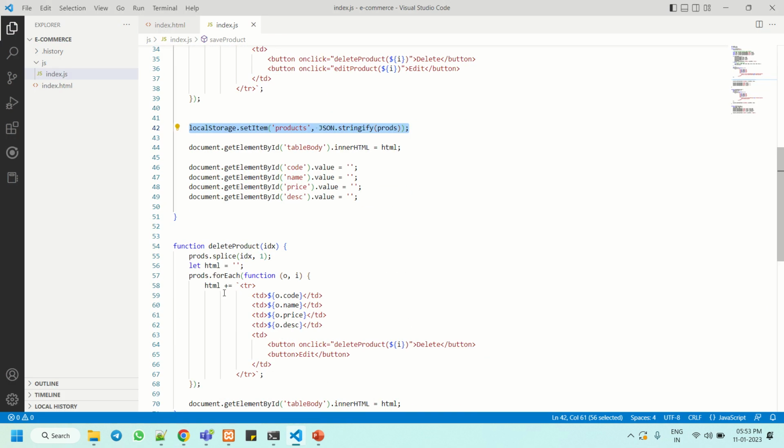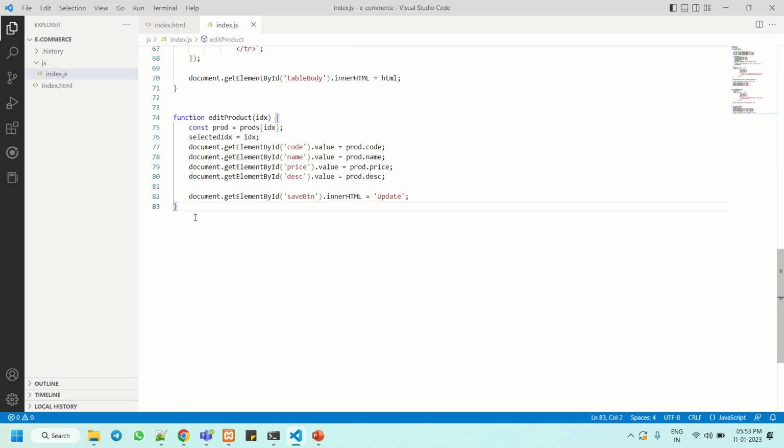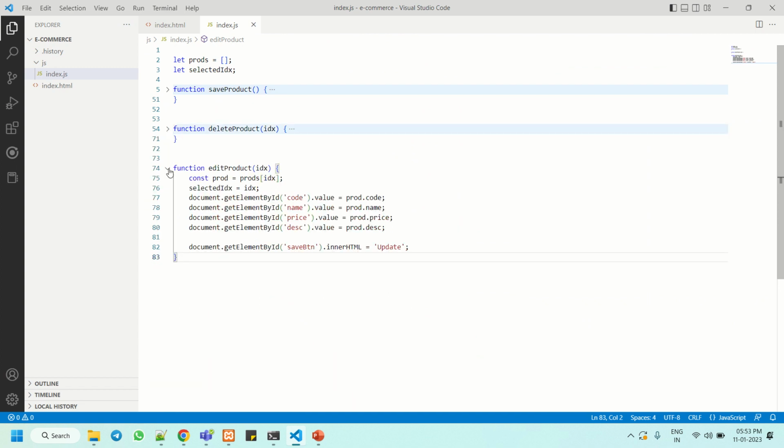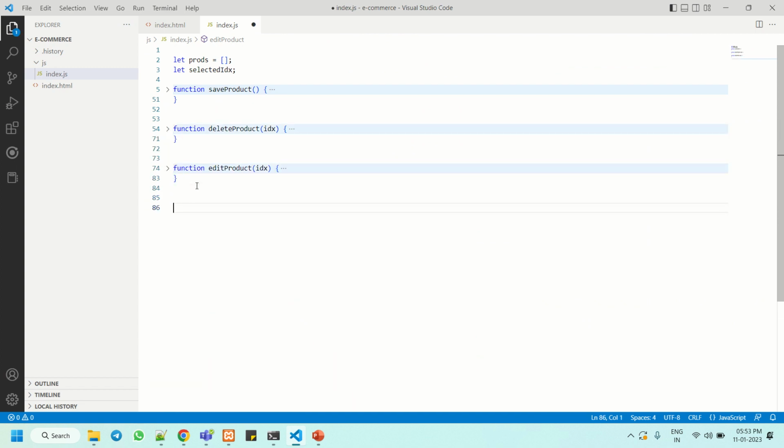So for that, here we have written the functions. At last, just write localStorage.getItem products and store that value in one variable, let stringProducts, because it will retrieve the value in string only.